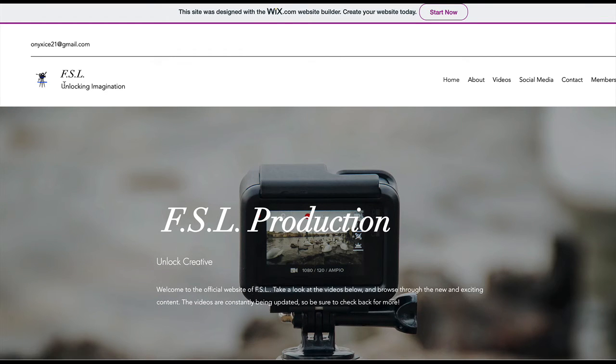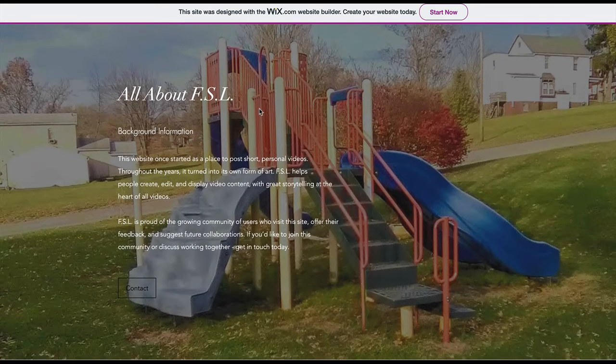If this is your logo and you bring that up just a little bit closer — FSL and a slant could work, with 'production' underneath it or beside it. 'Unlocking imagination' is a nice slogan, but it's not necessarily a tagline. Your tagline is going to tell us what you do — something very short that just says what you do.